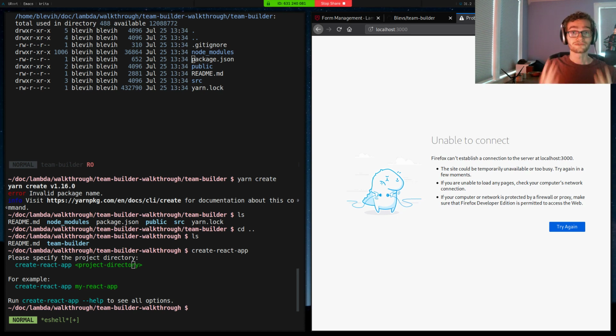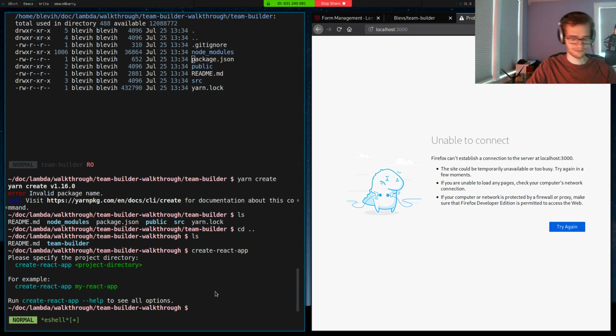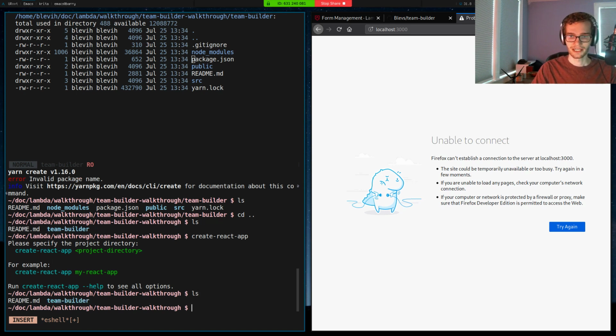So the first step on this project is creating our React app, which is something we haven't had to do before. I've already done it because I don't want to spend the time necessary to install those dependencies here. I kind of feel like a chef who puts the dish in the oven on television and then takes the completed dish out of another oven immediately. So what I've done here is I've cloned my project, and in my terminal we can see I've already created the React app.